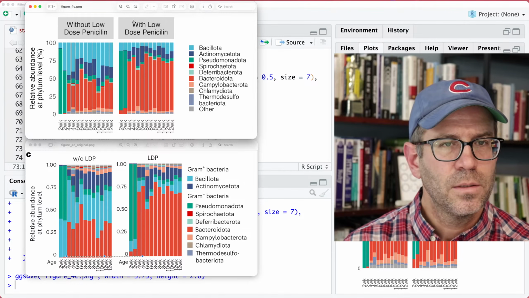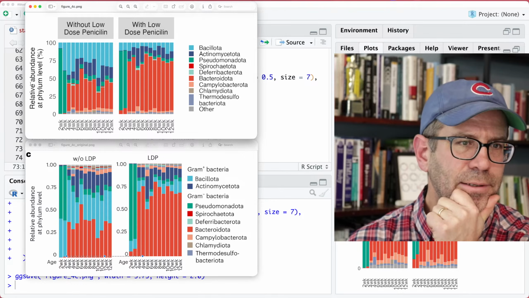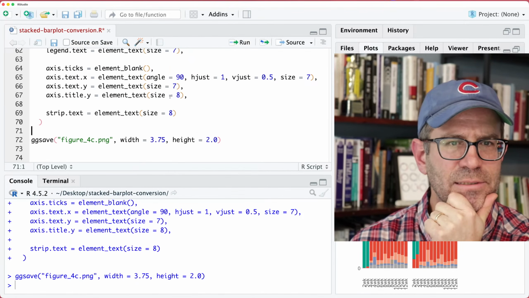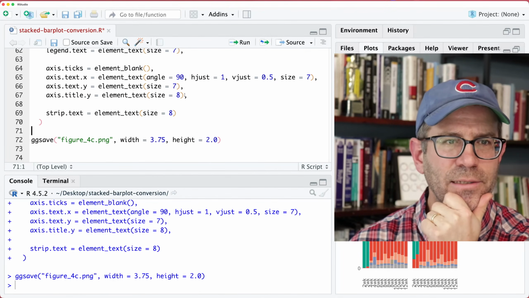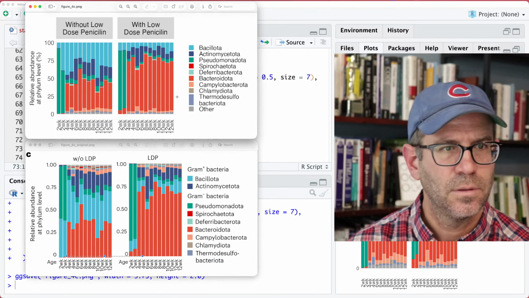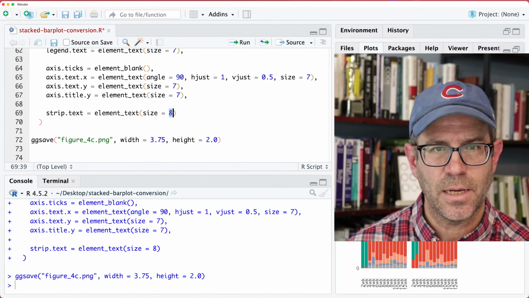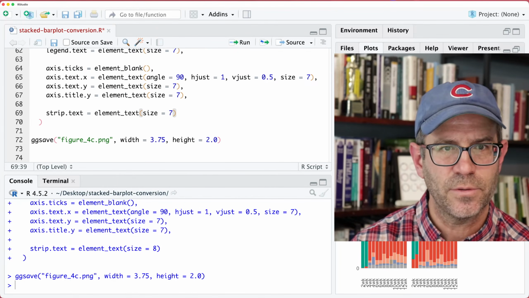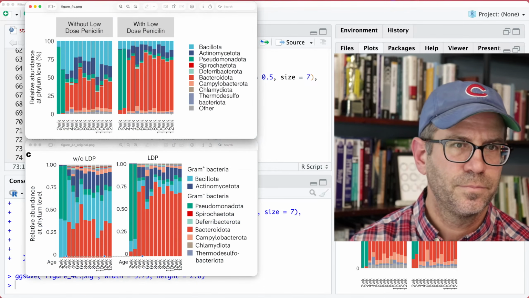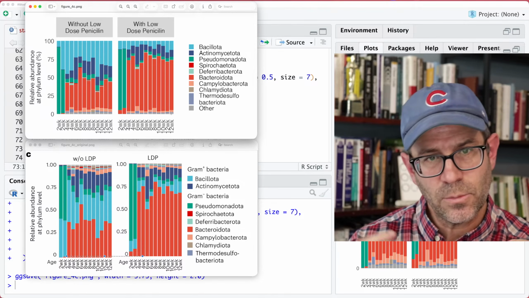I think the y-axis title is a little big. If that came down to 7, we could probably make the strips 7 as well. Okay, and let's get rid of that expansion.